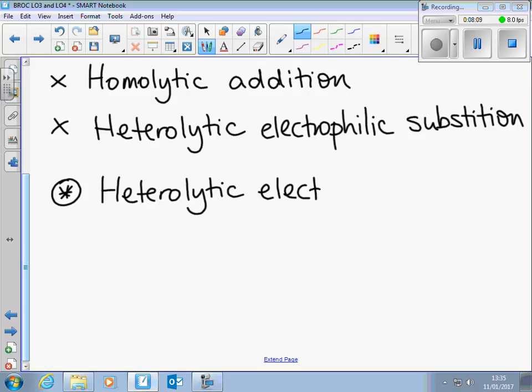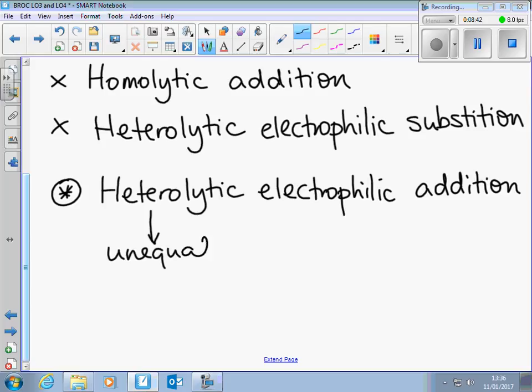Electrophilic, so this one, I'm trying to remember what's in the assignment on this one, but the example that you've got is very similar to the one that I'm going to go through. Hydrogen bromide, okay? So that's the one on the curly arrows sheet. I don't know which one's on the other sheet I'm giving out this afternoon. So the heterolytic bit just means unequal split of bonding electrons.